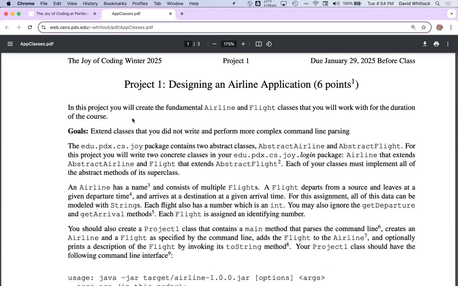Then you'll be learning about how to format text nicely so that a human can read it. After that, you'll be saving the contents of the airline to an XML format. Then you'll have a REST API for it. And finally, you'll have an Android application that manages the airline. Every single one of those phases uses the classes that you will create here in Project One. So it's important. It's a good place to start, but it's also a simple place to start. And I'll talk about the details shortly.